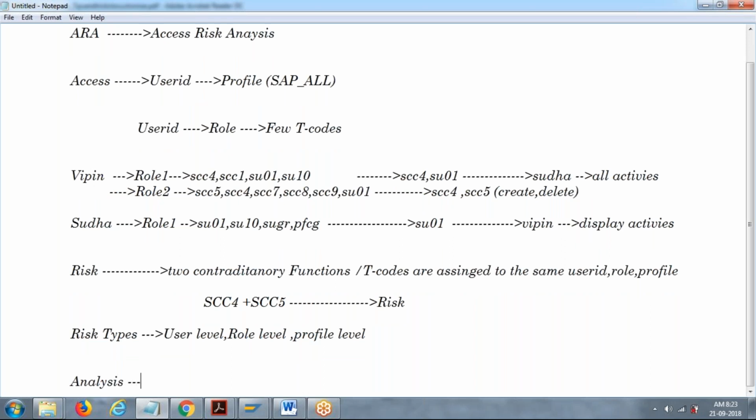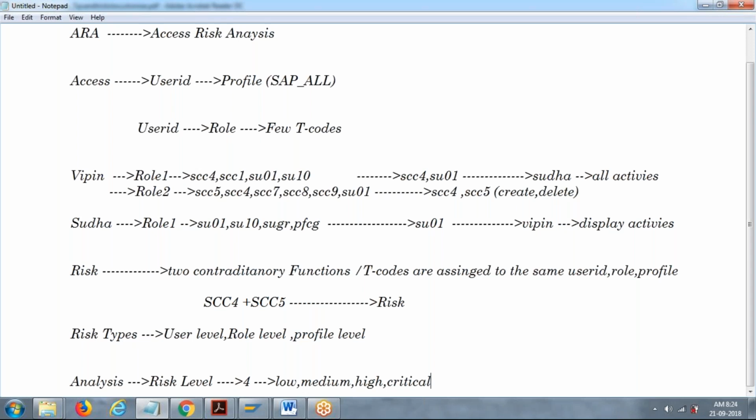So ECM is nothing but knowing the risk level. Before you do the analysis, you want to know the risk level and what type of risk you have to analyze. How many types of risk level are there? Totally four types: low level risk, medium level risk, high level risk, and critical level risk. You can ignore the low and medium levels. In real time, you only have to go for high level and critical level risk. So these are the risks.